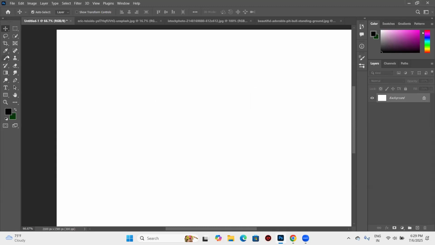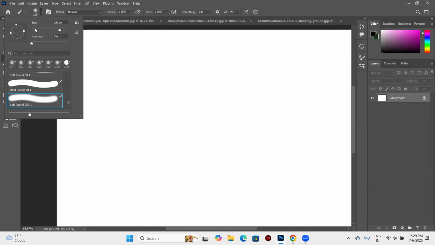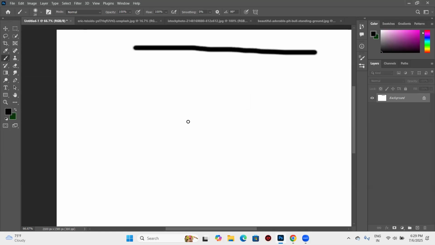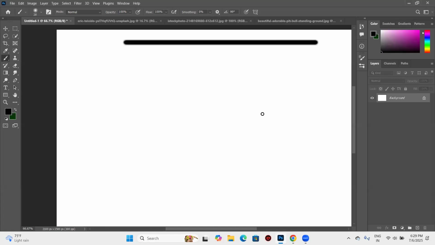Okay, and one more thing about the brush. My brush size, I'm taking small, this much. Now you can take any color and paint a horizontal line, vertical line, and everything. If you want a straight line, what you can do is press the shift button, click over here, and it will give a straight line.